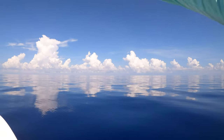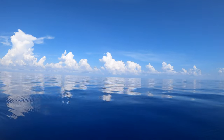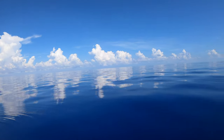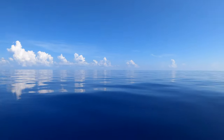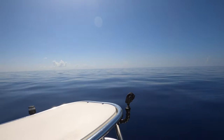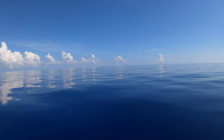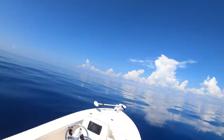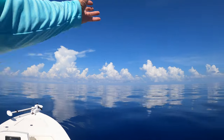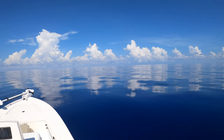The clouds haven't really changed much, but now it's 11 o'clock. As we get in the afternoon, you know they're gonna build up over land this time of year. So I would love to keep looking around out here as we found those dolphin. I'm sure there's more, if I could just find any structure, a bird or anything. But I think I'm gonna make a big wide loop out just to make sure there's nothing right here. And then I'm just gonna head closer, just so I'm a little closer in case I gotta punch it in.